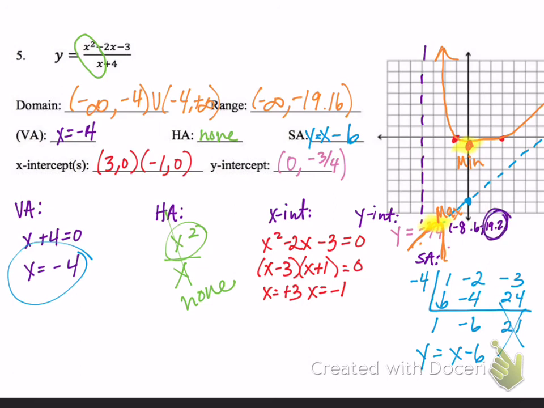So it stops at this negative 19.2. And then it picks back up here at this ordered pair. If you found the local min for that ordered pair, what did you end up getting? It's like 0.58, negative 0.83. And so it picks back up at this negative 0.83, and it goes to positive infinity. So find your local max and then your local min, and it would stop here at the max and then pick back up at the min.